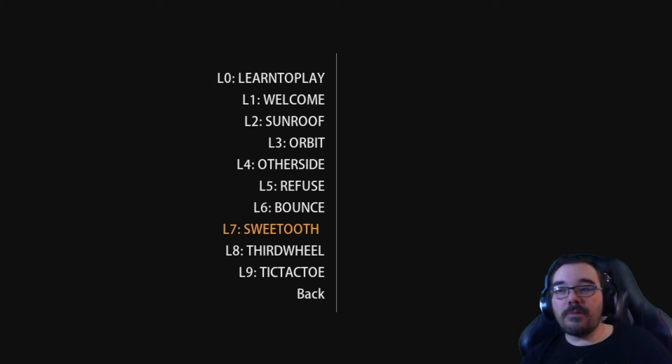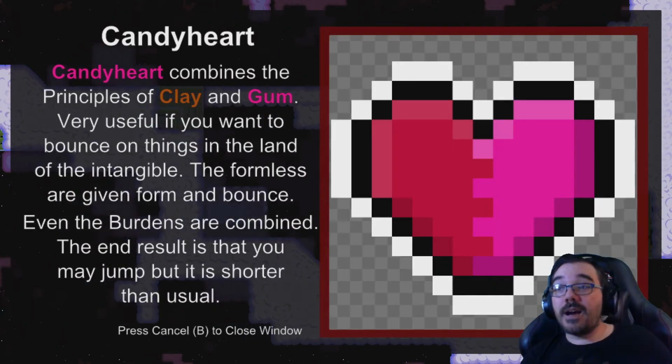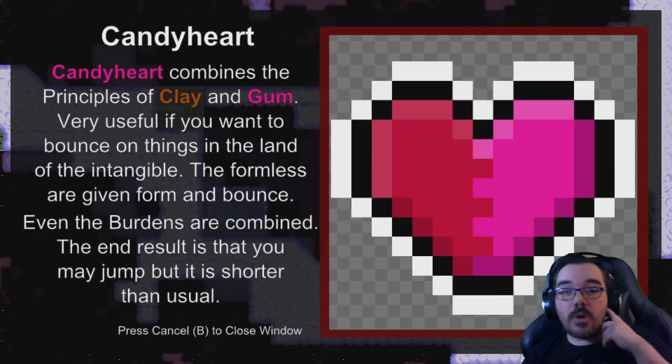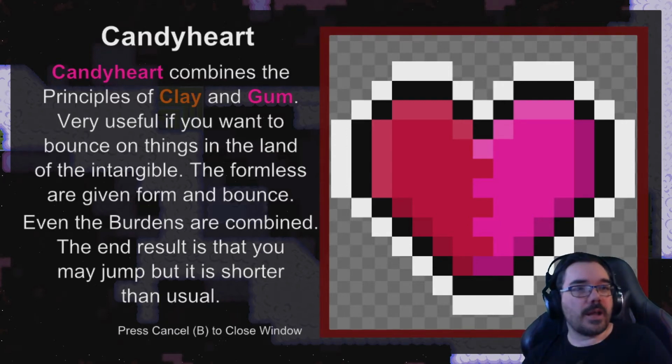Oh, it memorises the wrong position. Oh yeah, sweet tooth. So, Candy Heart. There we go. We've got a new heart. I always thought this is very exciting because not only do we want new hearts, new denizens, we want new hearts. So, Clay Heart combines the principle of clay and gum, and straight away you're like, you've not even introduced gum yet. Why have you introduced them both?